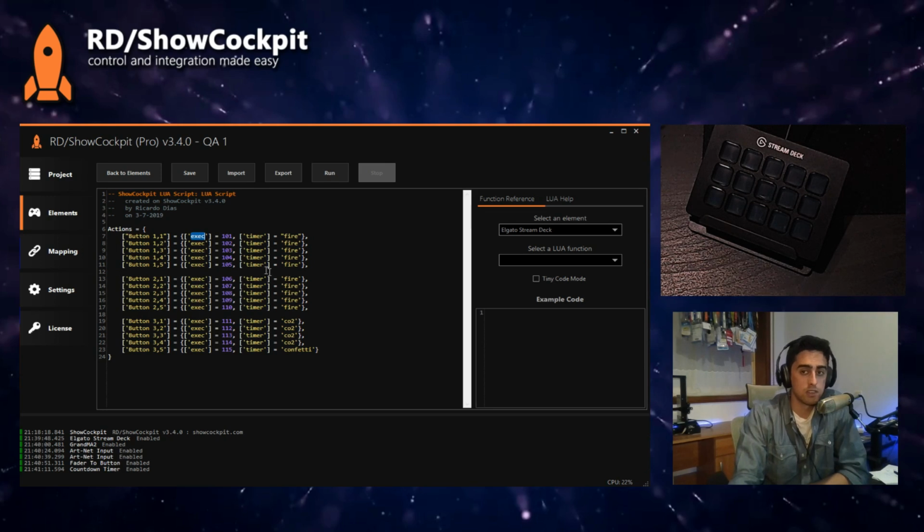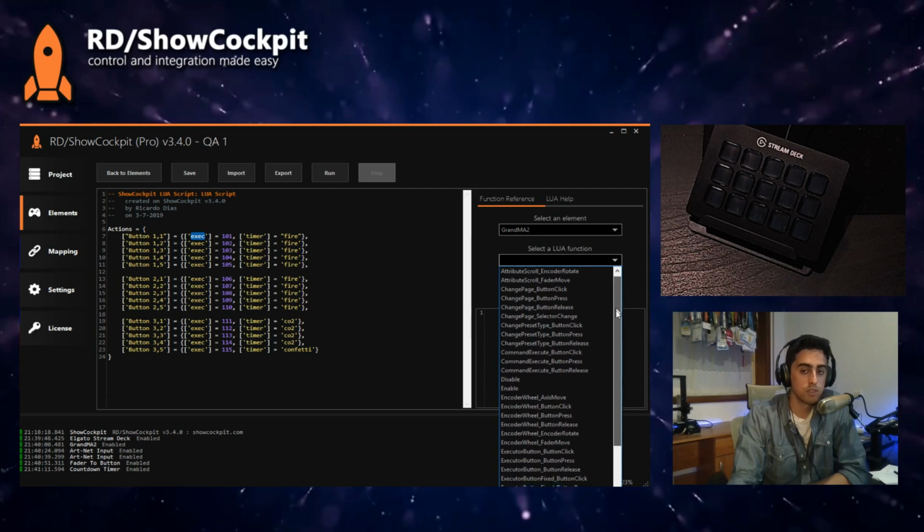After this, here on the right, in case you don't have access to Lua scripts, this is a pro feature, and this is why I'm taking longer to demonstrate all you can do with it. On the right, you'll have the function reference for all your elements in the project. If you select, for example, Grand MA2 and pick from this drop down, you will see all the functions that you can trigger on the MA2 element in your project.